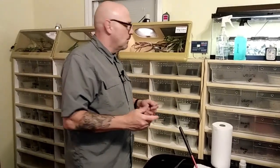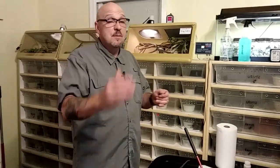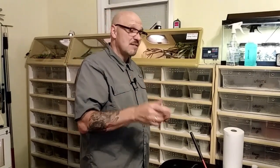If I don't have snakes available, they're still going to eat. And once he reaches a certain size, he'll start eating snakes again. I'll give him snakes intermittently. Every other week he'll get a snake along with his rodents. But when he gets 8, 10 foot, I'll get him on turkey necks. Turkey necks are good for him too. A lot of meat, a lot of bone. They're shaped like a damn snake. If you feed them correctly, you just feed little pieces. You bust them up with a hammer and bend them, make them pliable, and they do good on turkey necks, snakes, rats. I feed them everything.